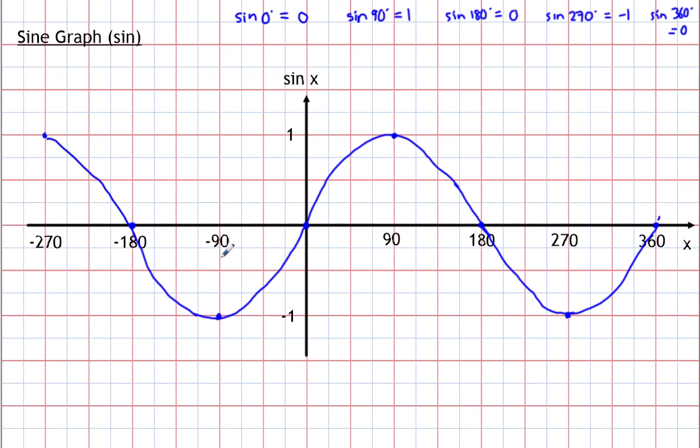Now, what's happening when you're typing in numbers? So, say I wanted to do sine 75, and 75 is roughly by there. Say I typed into the calculator sine 75 degrees, the calculator would give me 0.96592. Okay, how is it working that out? Well, off this graph, look, it's coming up here, across here, and it's reading off this value, 0.96592. And the calculator can do that for any degrees, any angle you type in.